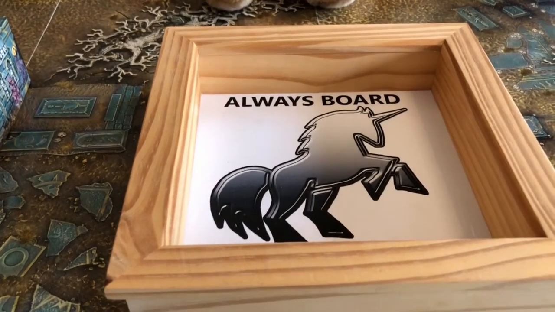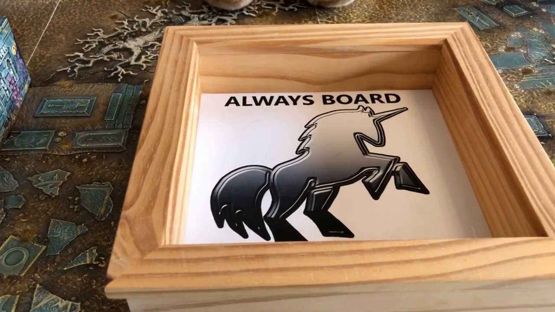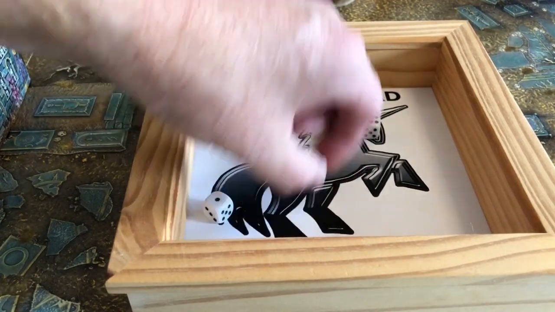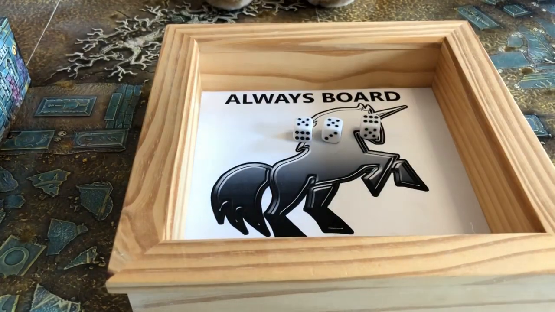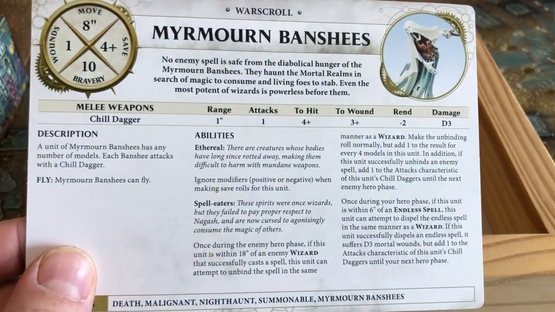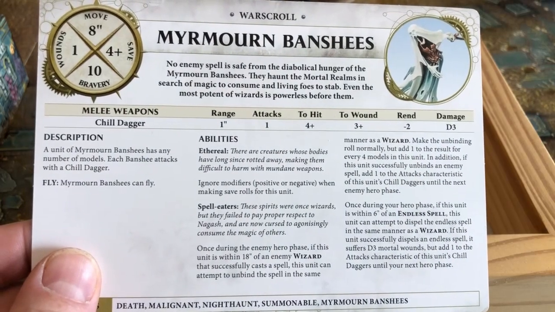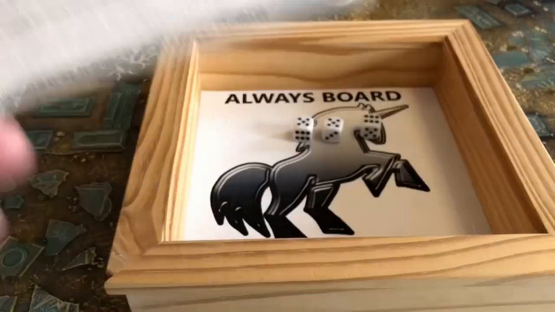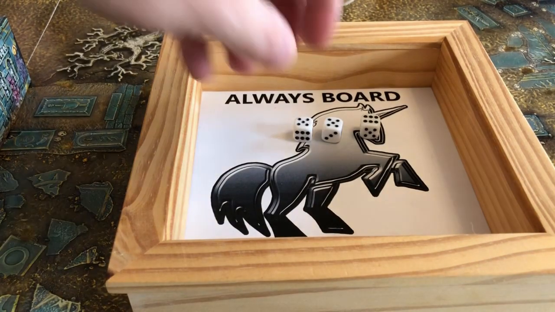So my Myrmourn, they had a really good innings last time. They get 4 dice. They hit on 4s, and I've rolled a 6, a 5, a 5, and a 1. I'm going to double check my special abilities, make sure I haven't missed anything. They have Ethereal, they have Spell Eaters, which is during the hero phase, which is not applicable here. So that is it. 3 hits.